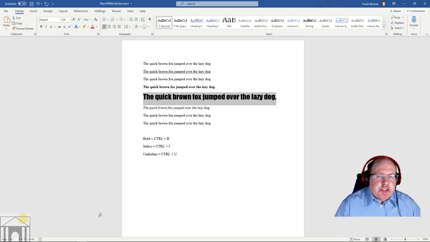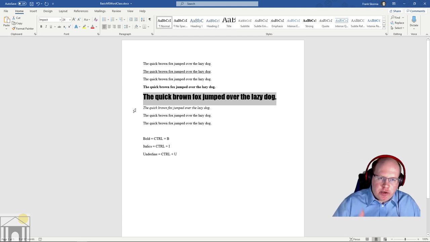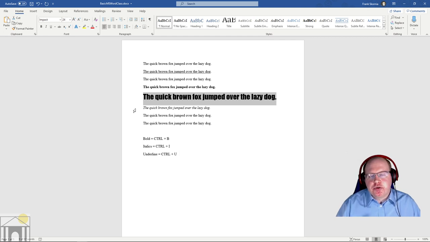When I say the word justification, what it generally means is where the text is lined up on your document. By default, and I keep using that word, default is the basic, automatic setting that Microsoft Word opens up to before you go in and choose anything. The default in Microsoft Word is to be left justified, and that's this button right here in the paragraph section. You can see we have four different buttons with little lines drawn on them.